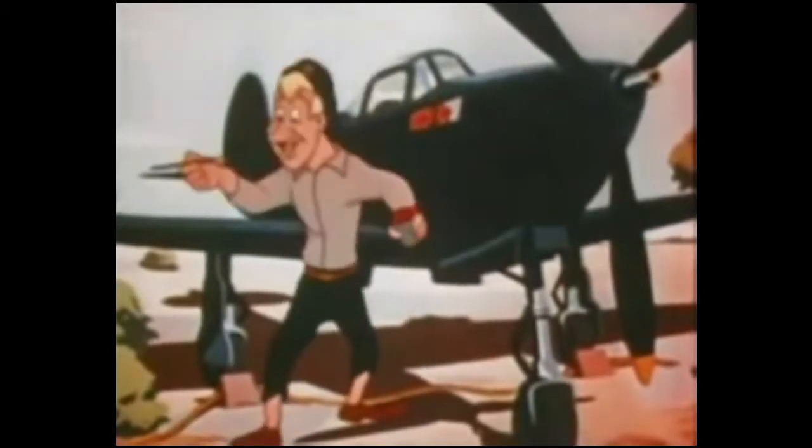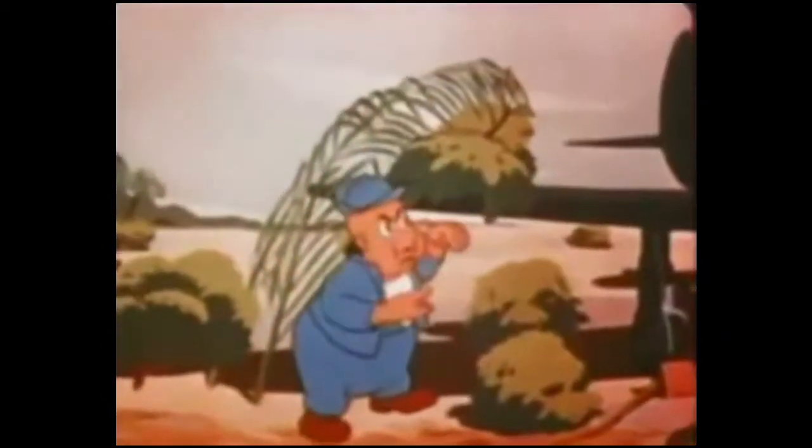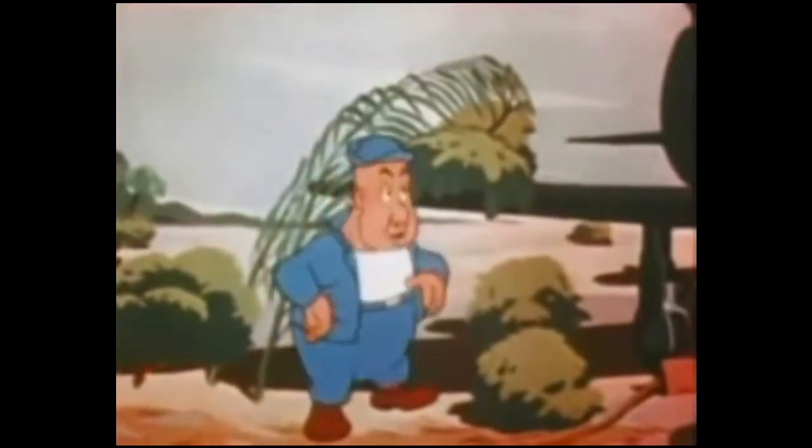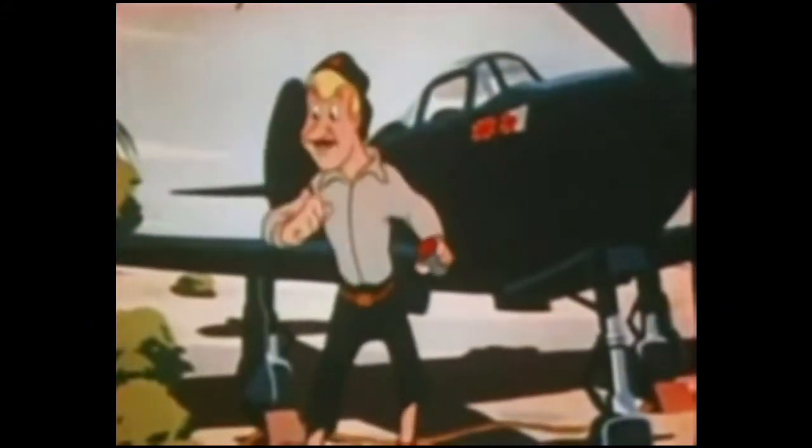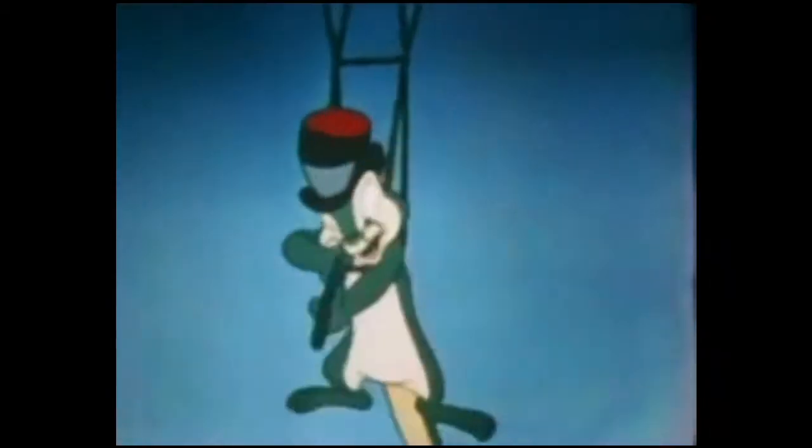Plenty sharp there, Tex. You should have seen the look on that nip's face when I got on his tail. Yeah, you guys would have been a sad sack for that lizard. Hey, that's right. We owe him plenty. Yeah, what happened to Yehudi? Here I come, out of the wild blue yonder. Got me a Jap, right at the top.